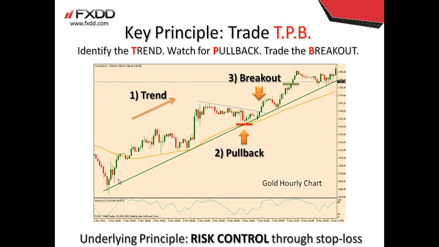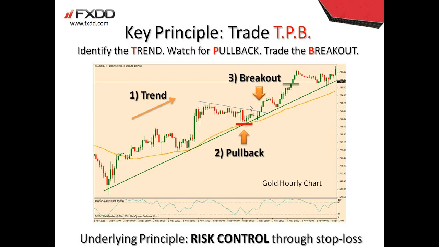Number one, we have a trend. This trend is shown by this uptrend support line right here. It's a very good uptrend support line. Also, it's shown by this simple moving average right here. This is a 20-period simple moving average. Now, once we have the trend in place, that's number one. Number two, we're looking for a pullback. So we have this trend in place, and this pullback occurs that comes right back to the line, and the line holds. So that is some type of a pullback.